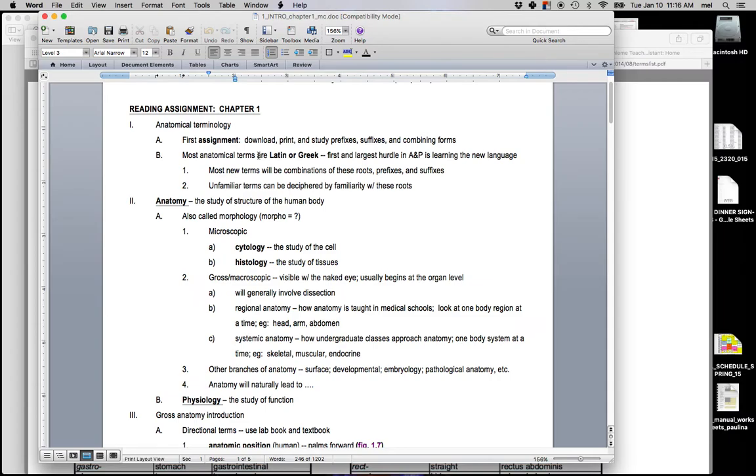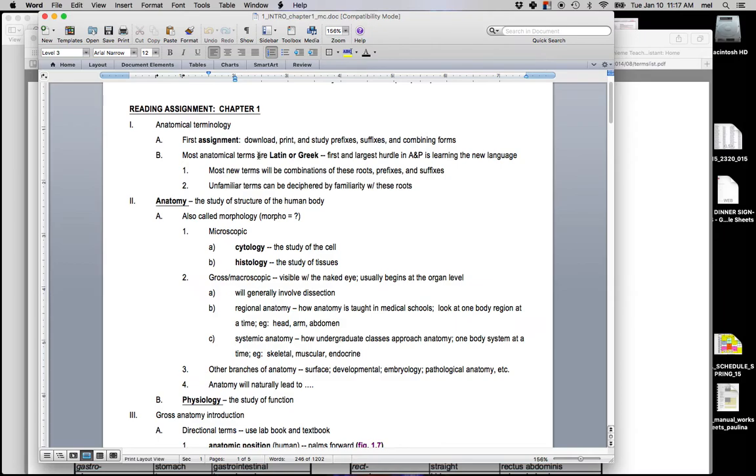Do you guys know that in other states, they teach A and P separately, in two separate courses? A and P1, I think, goes through the cardiovascular system, and then A and P2 does the rest of the body systems. Do you guys know that everybody argues about the proper way to do it? Even the A and P professors were constantly arguing about the proper way to do it. I've done it both ways.